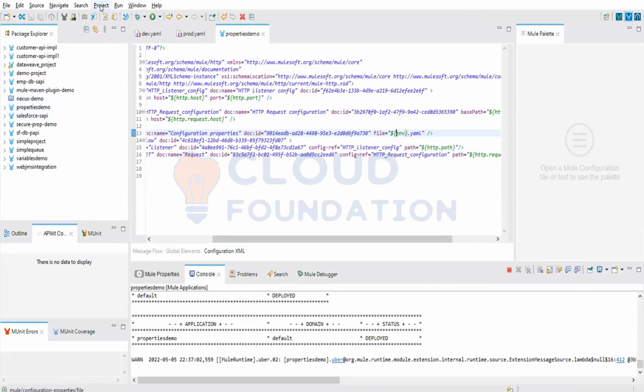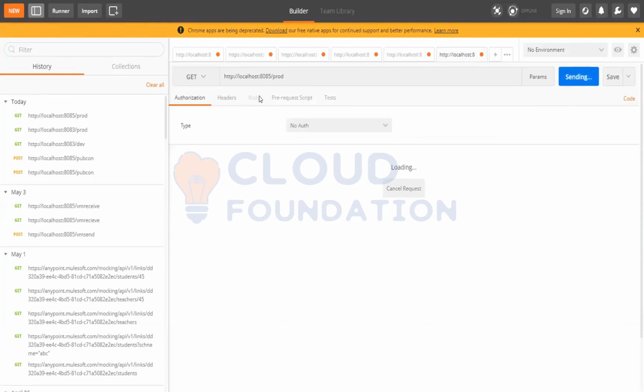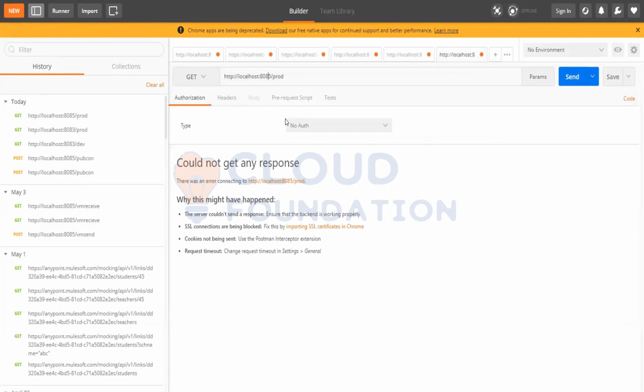But the argument you pass in is dev. And if we run this application in production, we have to change the argument to prod. To me that is also hard coding that we could avoid, isn't it?